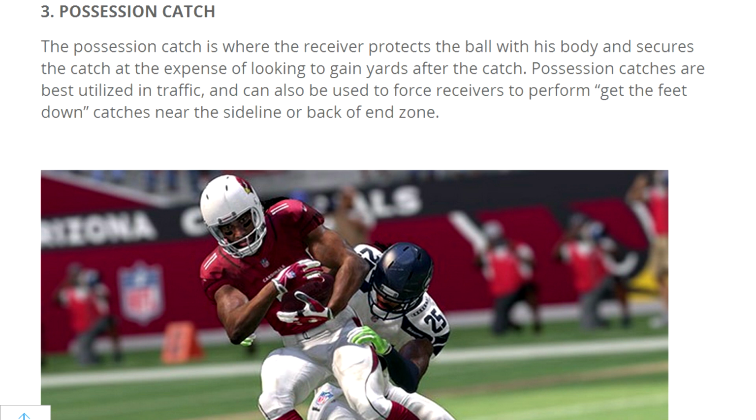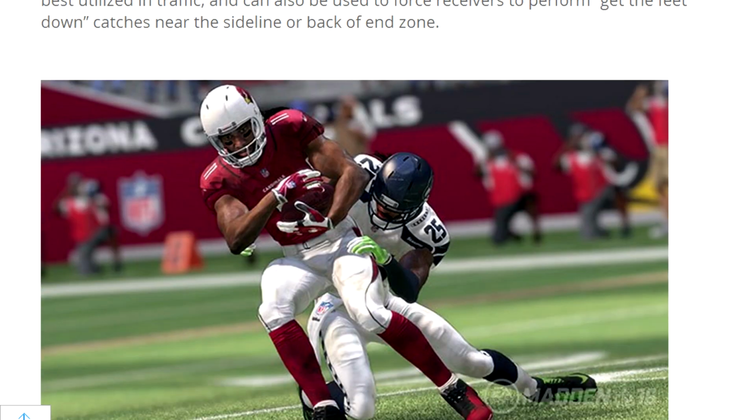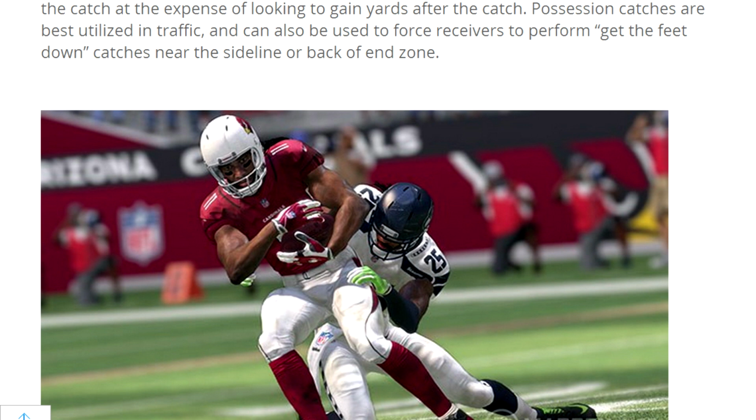So possession catch. The possession catch is where the receiver protects the ball with his body and secures the catch at the expense of looking to gain yards after the catch. Possession catches are best utilized in traffic and can also be used to force receivers to perform get-the-feet-down catches near the sideline or the back of the end zone. So again, essentially like a rock, paper, scissors type deal going on there.